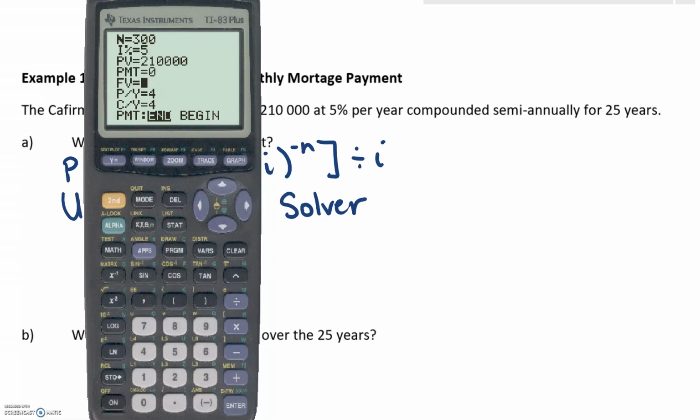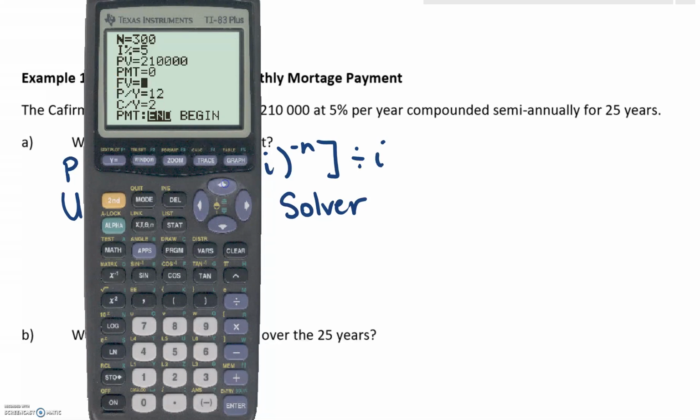The final value is at the end of your mortgage, and the goal at the end of your mortgage is to have it paid off. There are 12 payments per year, but it is compounded semi-annually. When I changed the 12, which was a 4 originally, it changes the compounding period per year automatically, but you have to make sure that you change it back to a 2, okay?